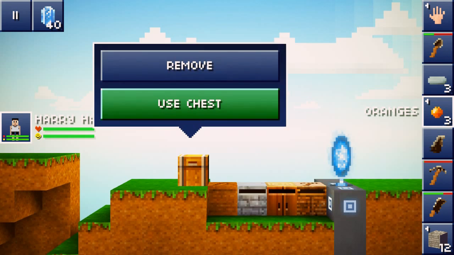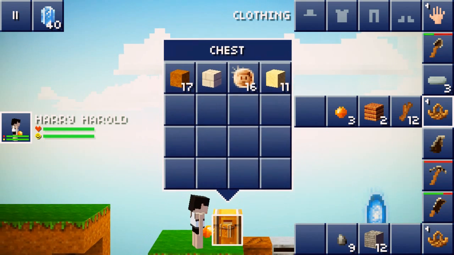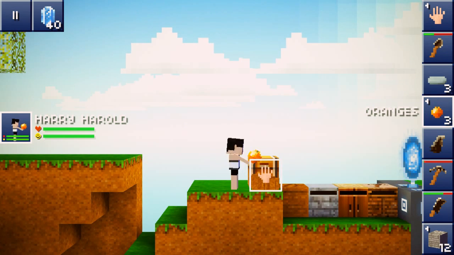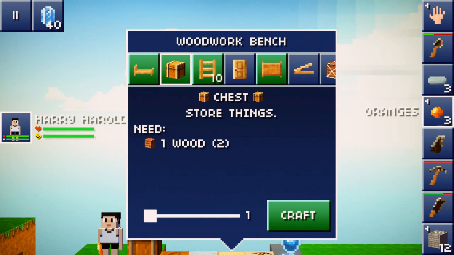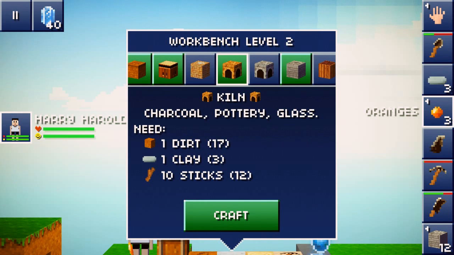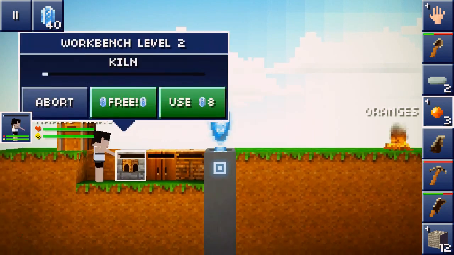Did it say I need, like, a whole bunch of dirt? I'm just gonna get, like, 27 dirt. Or no, 17 dirt, I meant. Okay, let's get that, and let's go... No, not the tool bench. The woodwork bench. Or no, not the wood bench. The workbench, that's what I meant to say. And we can make a kiln. Charcoal pot... Oh, that's where we make the charcoal. Okay, yeah. That's what we need, charcoal.